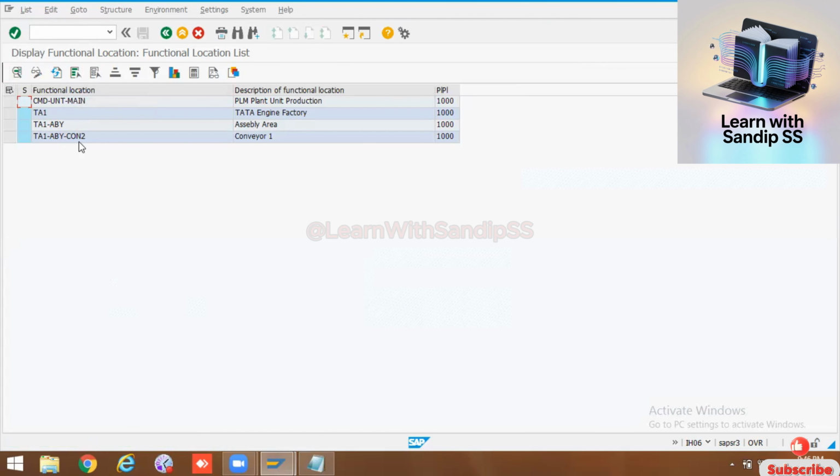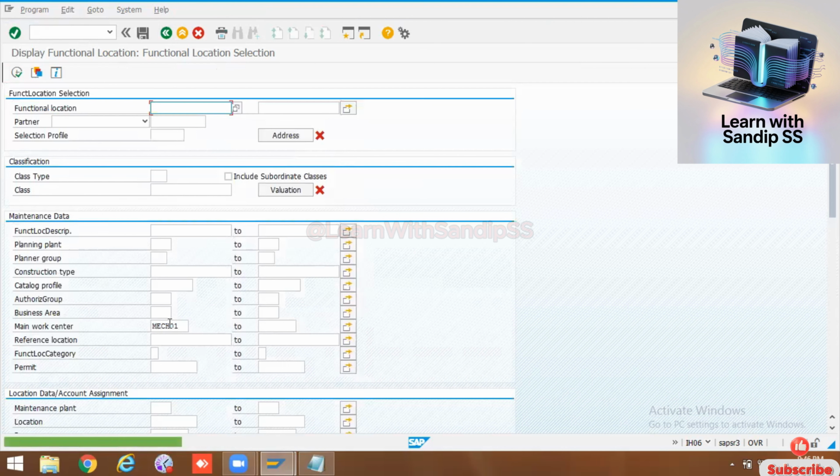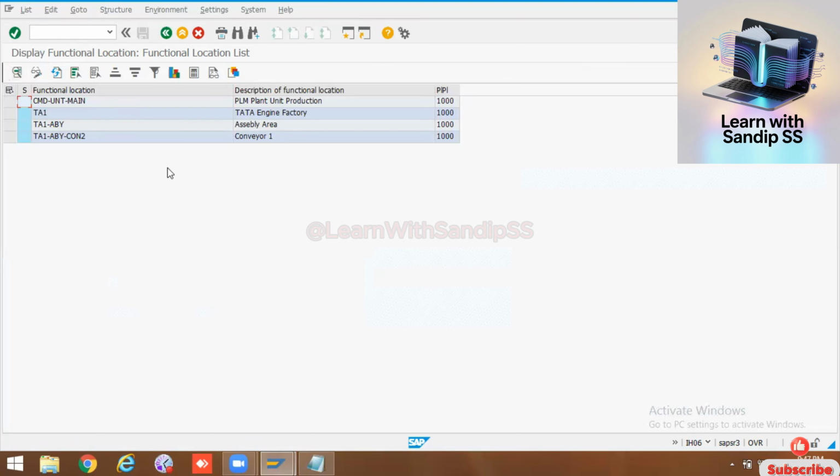That 4 functional locations are using mechanical work center as MECH. So same, you can check a planner group is used by how many functional locations. You understand? Okay, understood.